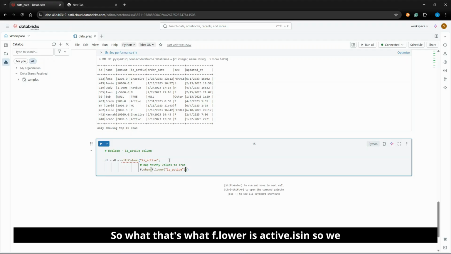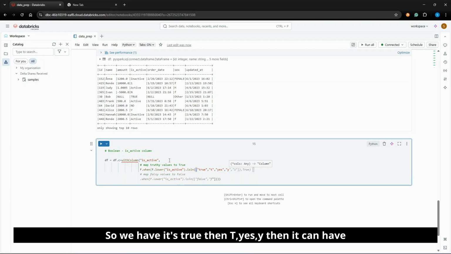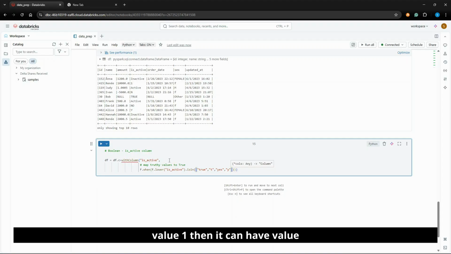So that's F.lower is_active.isin, and we'll have a list of values to match with. We have true, then t, yes, y, then it can have value 1, then it can have value active.